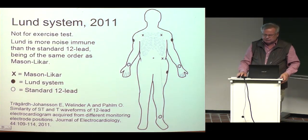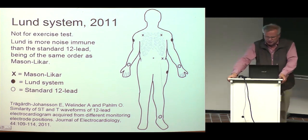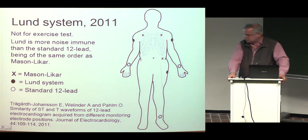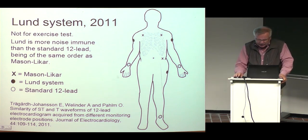Then there are other systems also. In Lund, there is a very active and competent group in cardiology, at the University Hospital in Sweden. Ulf Palm is the chief cardiologist there. They published in 2011, which is not a long time ago. This is quite a new paper, a Lund system. Compared to the Mason-Likar and Lund systems, the Mason-Likar points are here. In the Lund system, the electrodes are here on the arms, and here lower in the left leg, not on the hip bone, but just in the middle here. And the open circles show the limb lead recording points of the standard 12-lead ECG.